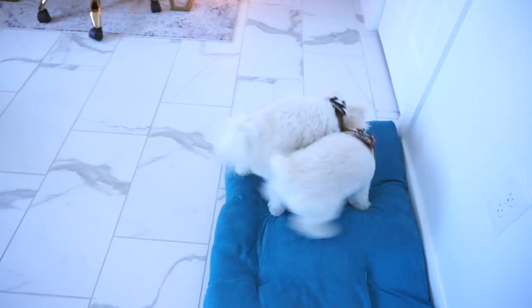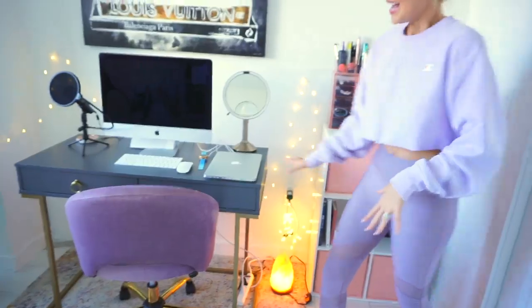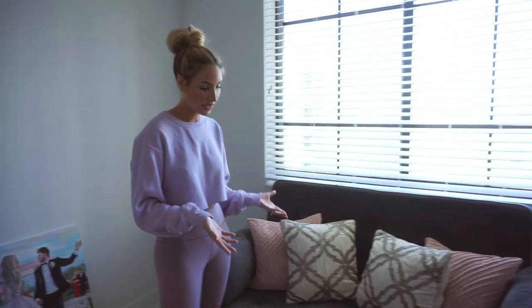Welcome to the Melissa Fit home office. This is where I work every day — this is truly where the magic happens. We've got the crazy dogs running around. So this is my office, and over here is basically my makeup station. I always like to do my makeup in really good light, so I don't do it in the bathroom — I sit right here with my up-close mirror. It's like one of the most relaxing times in the day for me. I hung these up because I think it's soothing when I'm working to have nice lighting. My Himalayan salt lamp, which I love. This is my desk, this is my computer — I actually work on a desktop and a laptop, so it's really important that I have both here. This is my podcasting microphone — just everything I need right here. And then this is my pullout couch, so when we do have guests come to stay, this actually opens up into a bed.